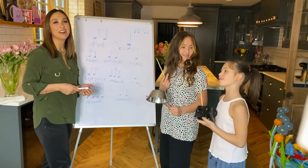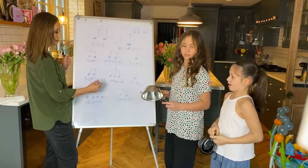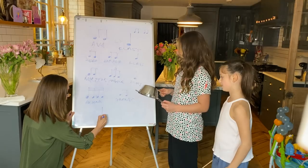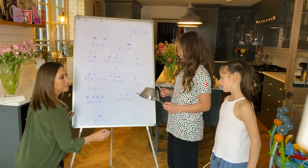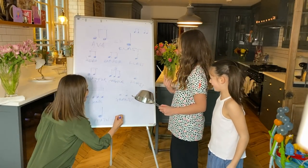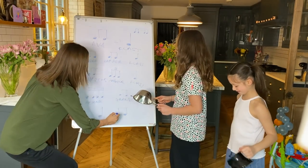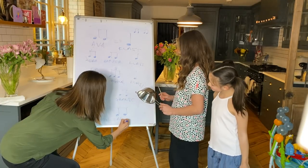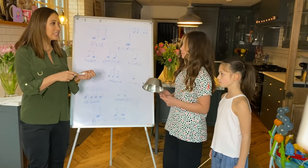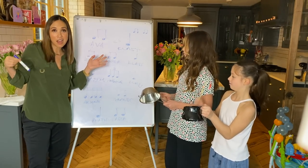I've come back with a Darth Vader mug. Perfect. Okay, so how would you do Darth Vader? Darth is a crotchet because he's one sound. And what would Vader be? Two quavers. It's like Darth Quaver. Very good. That's good because I'm a big Star Wars fan. So let's play Darth Vader. Let's do his name. One, two, three, four. Darth Vader. Darth Vader.